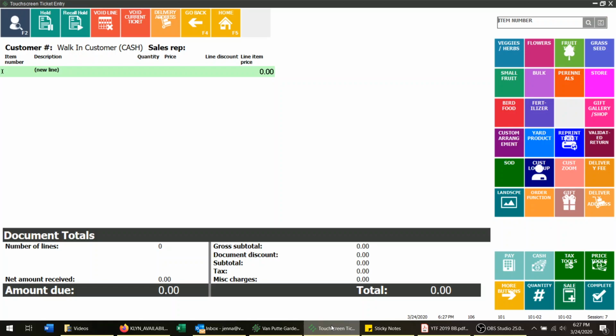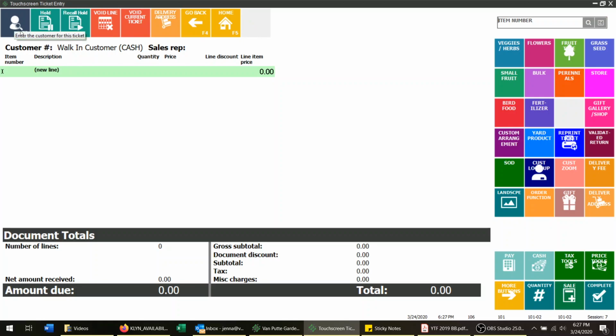So the touchscreen is where you're going to be doing all of your transactions, selling and all that good stuff through the store. So I just want to walk through, kind of show you where some buttons are and where things are located, just so that you get familiar with how to navigate the touchscreen. So up top, these are what we call buttons, and these are the buttons that if you were at the touchscreen register, you would be touching with your finger to select items.